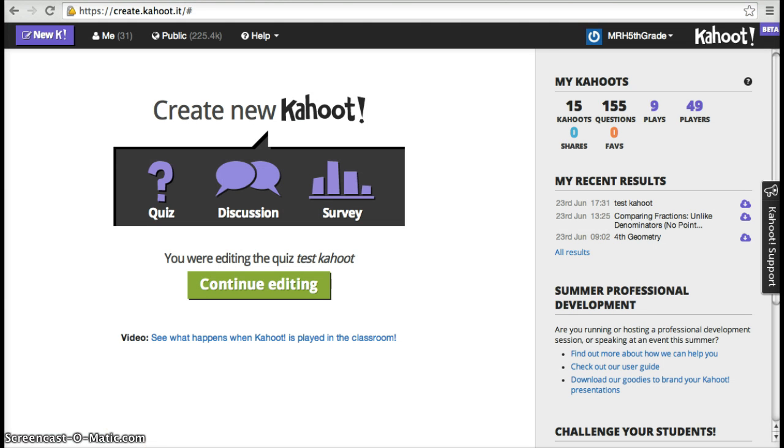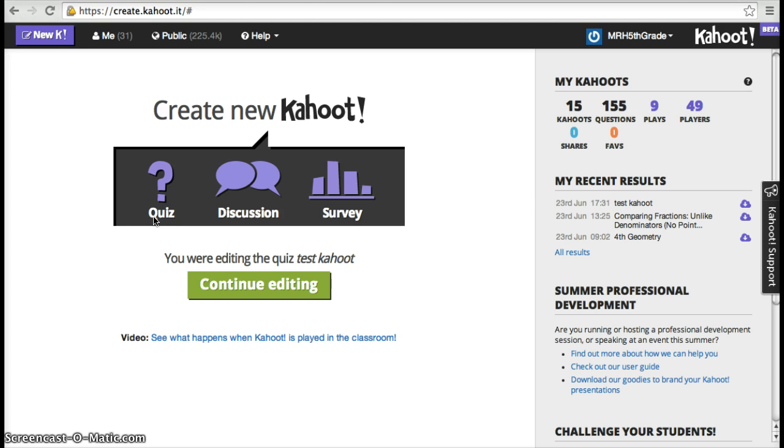Finally, we have the app Kahoot. Kahoot is a free game-based learning app that connects students to online quizzes by using their laptops, phones, or tablets. Kahoot has a variety of uses in the classroom. Teachers can use it to survey or poll the class, to hold a class discussion, or to quiz the class.